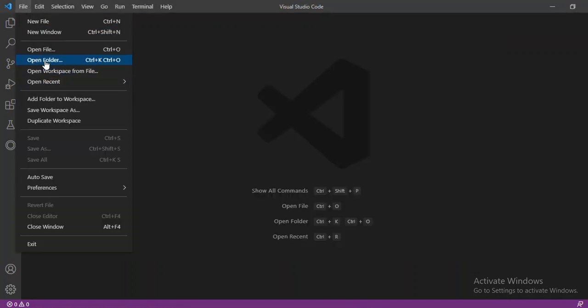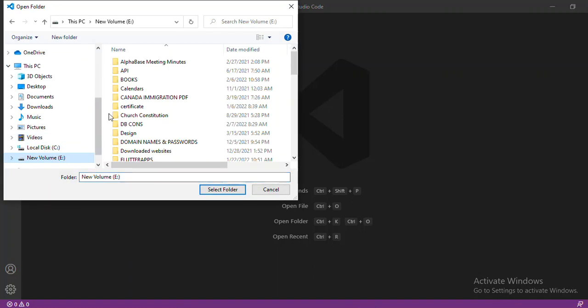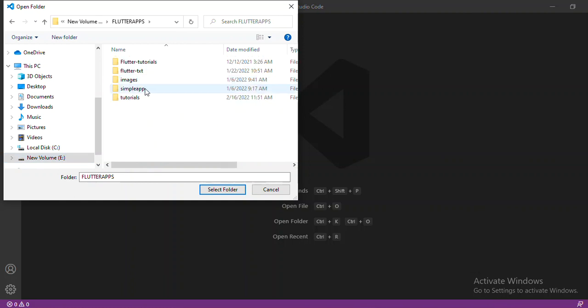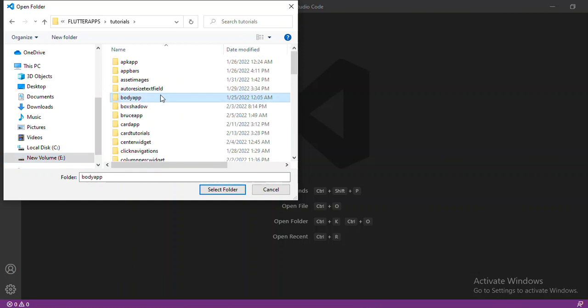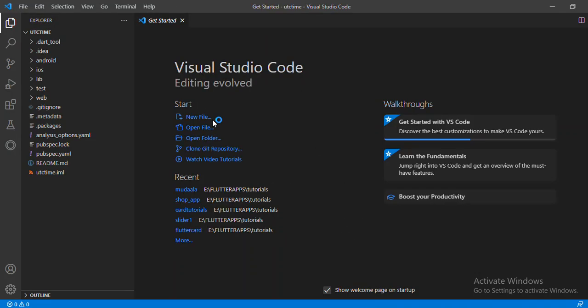So let me try to say I have this. I'm just going to go back here to my Flutter application and pick that. So this is going to be tutorials. Then I just say that's it. So just keep with me shortly. We have all this sorted out. If possible, we have everything running and good to go.